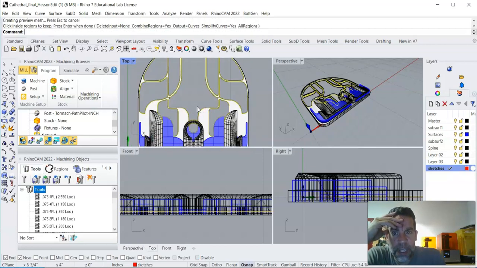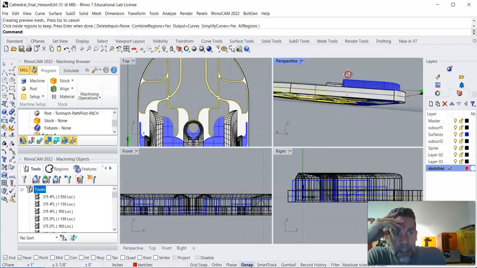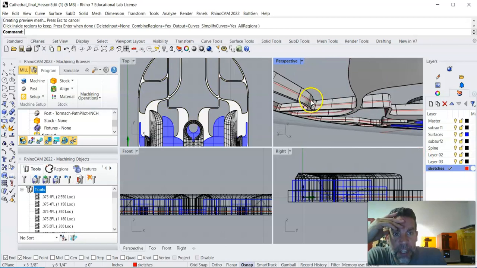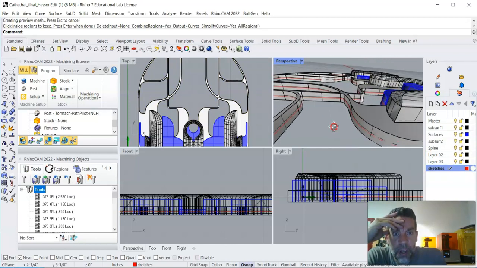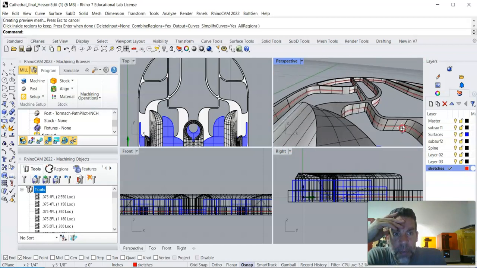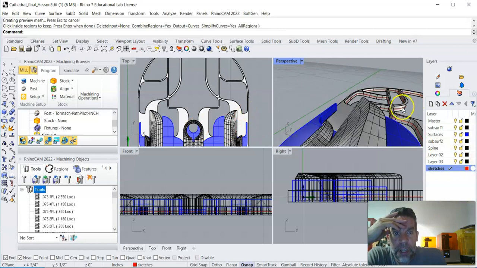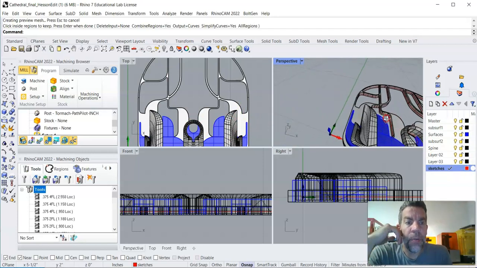I'm going to hit enter, and now we should have some lines that are red. You'll see those there that designate the windows of your piece. So that's nice to have that feature. It'll make it easier later on for these 2D milling operations that we're going to wind up doing.